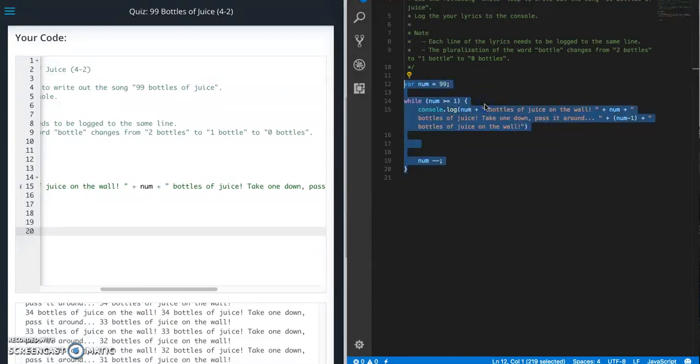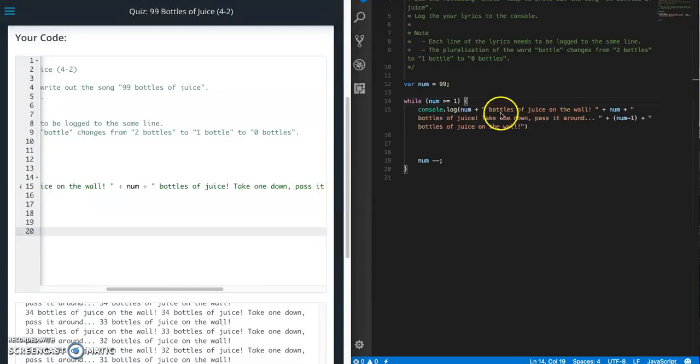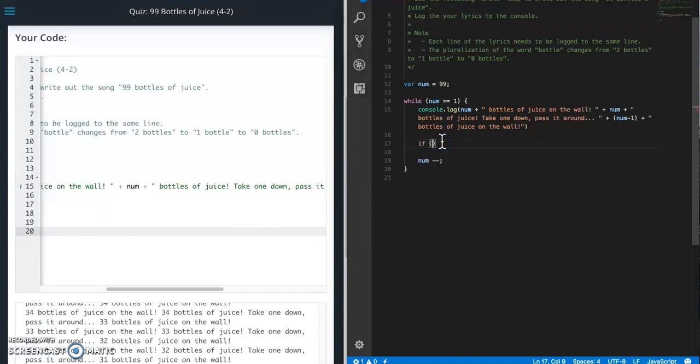Since we know that if you have 2 bottles and 1 bottle, it's going to change, let's do if number equals 1.